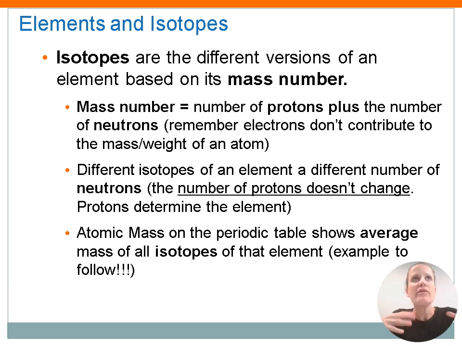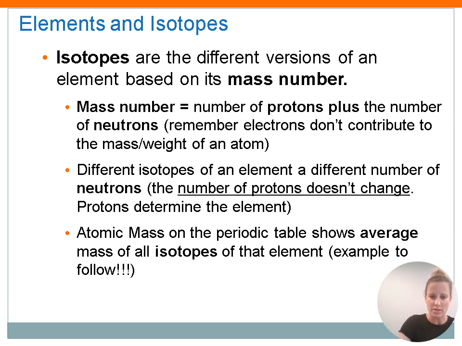Now, say I have 2 hydrogen here. I have this hydrogen that weighs 1 mass unit, and I have this hydrogen that weighs 2 mass units. Remember, mass is protons plus neutrons, right? So over on this side, protons plus neutrons equals 1. Over on this side, protons plus neutrons equals 2. Now, we already know that hydrogen is atomic number 1. That means every atom has 1 proton. And remember, the number of protons does not change, period, or it's not hydrogen.